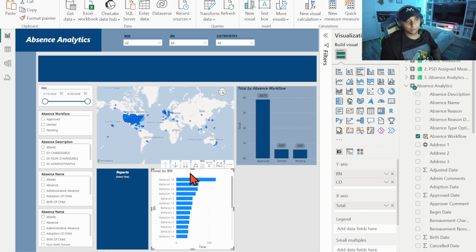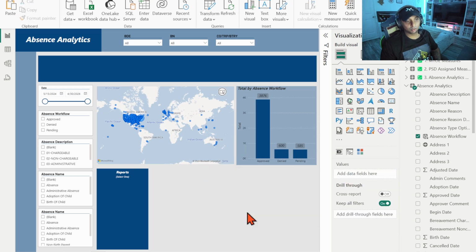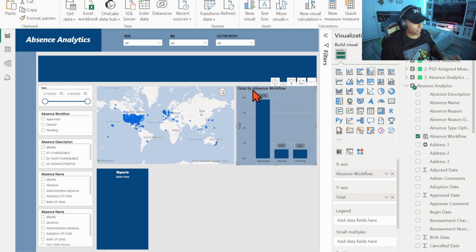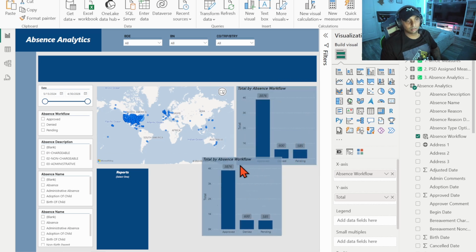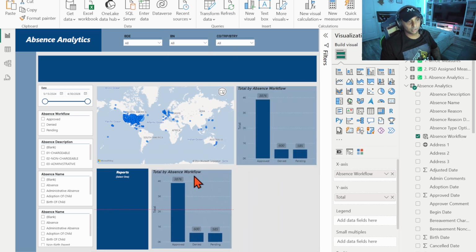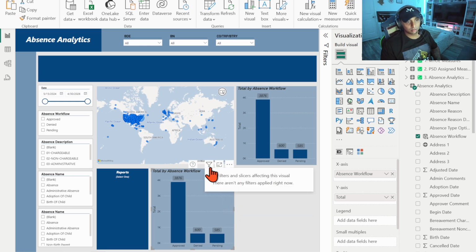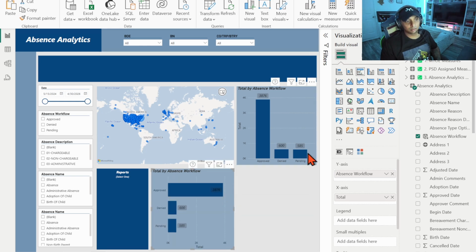And now all we've got to do is play with the format a little bit, right? Let's just make it a little bit simple. So we're going to remove that. We're going to copy this. We're going to paste it. We're going to bring this over here. We're going to maximize this a little bit. We're going to maximize that a little bit. And then we're going to change this to a bar chart, and then we're just going to change the values.